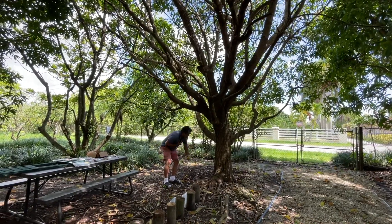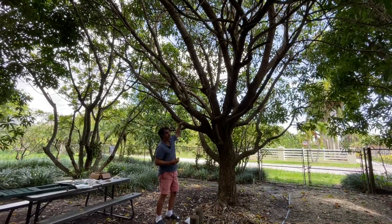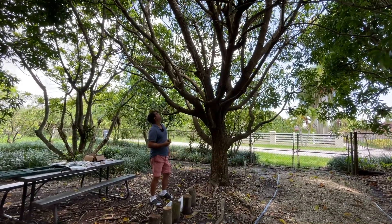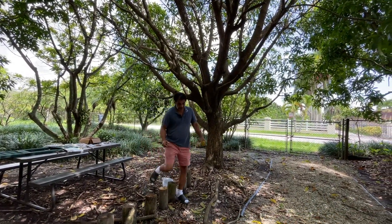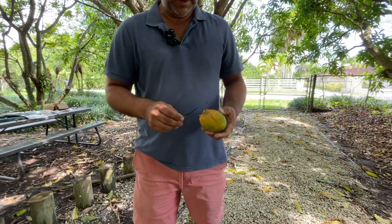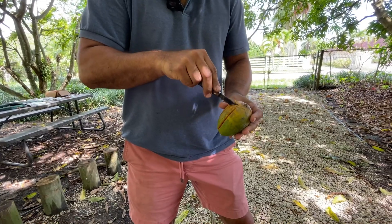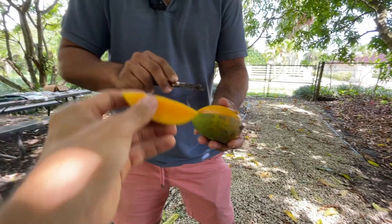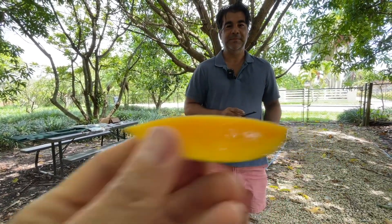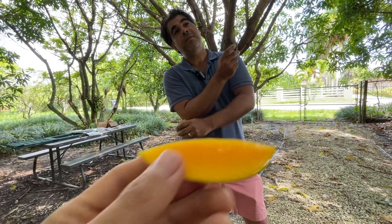They have cut the tree back - cut the heaviest limb and the rest took over. He'll need to cut it back again after this crop. Let's give this one a try - a first Thymor! It got some bird pecks but we can get a good piece. You can tell me what you think. The Thymor - the first taste - smells classic, almost like a sunrise. Let's try it!